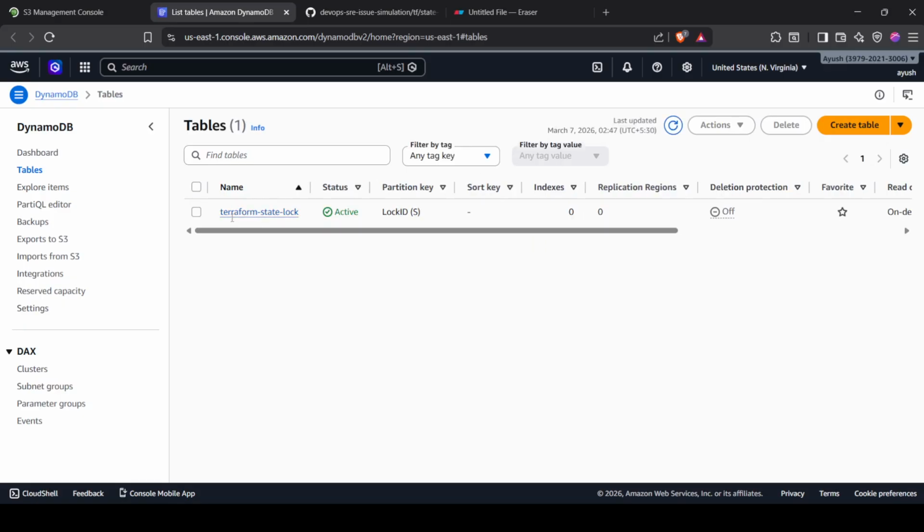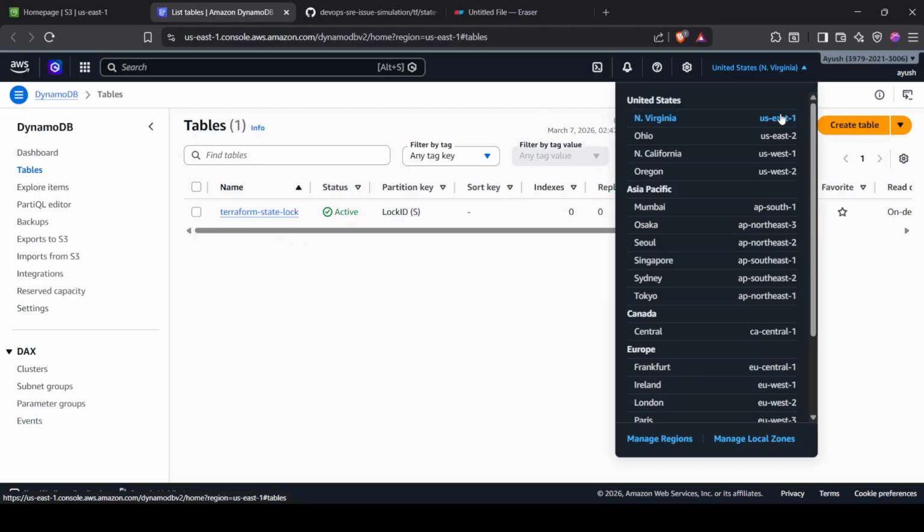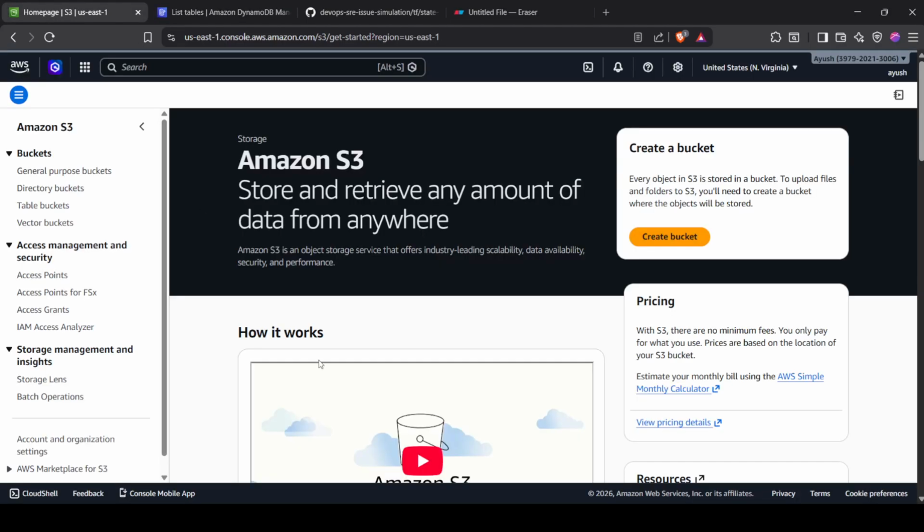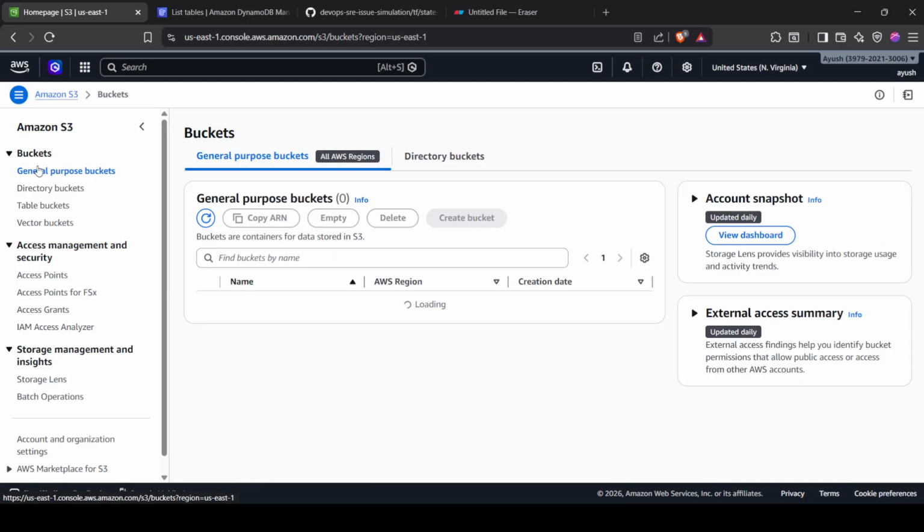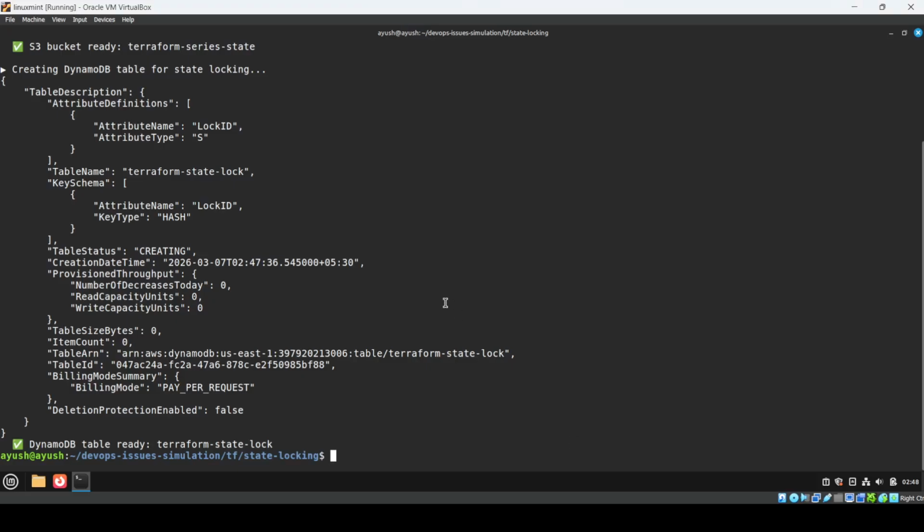You can see it is the state lock table. Make sure you are in this region if you use that script, or you can simply change it. We are using US East 1. And in the buckets, you will see one bucket has been created.